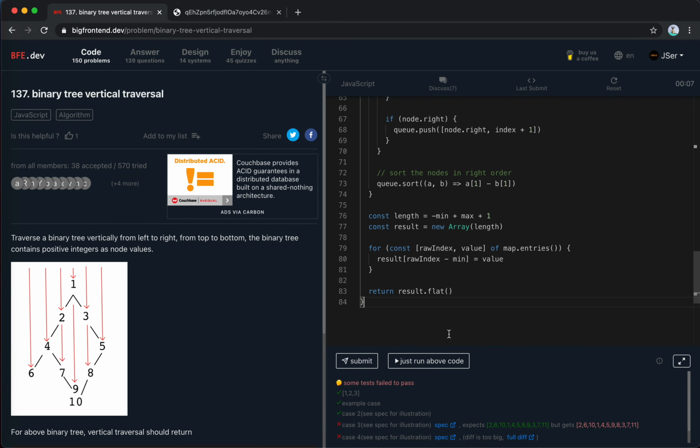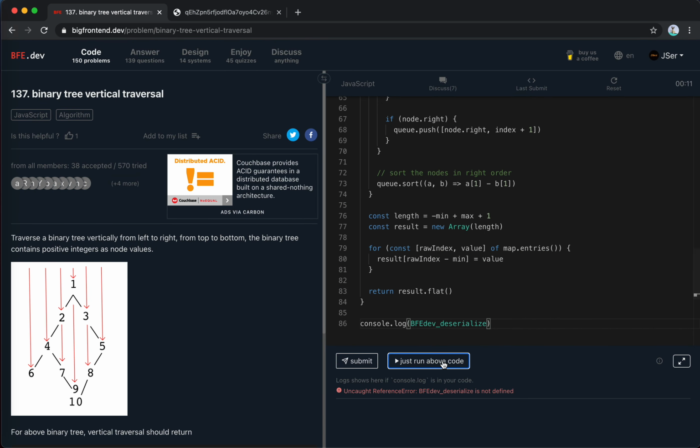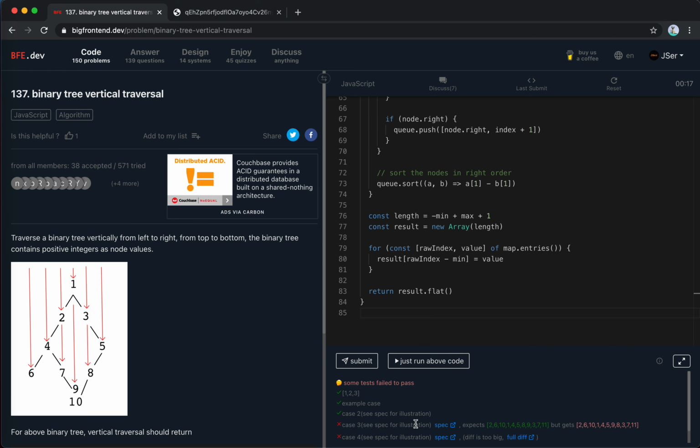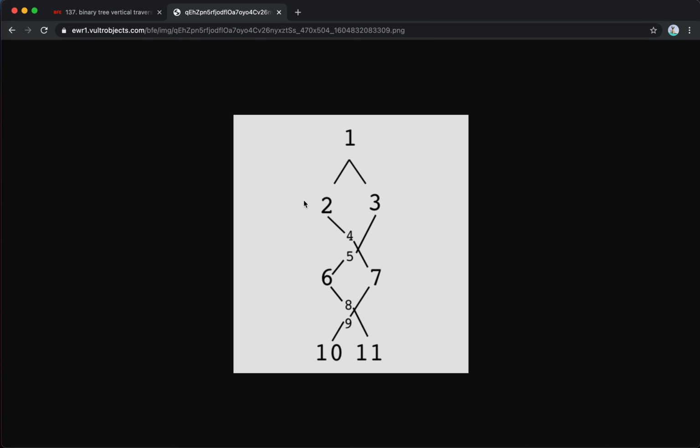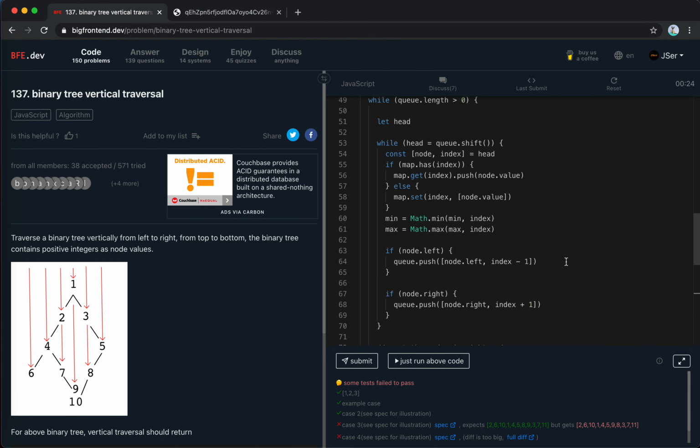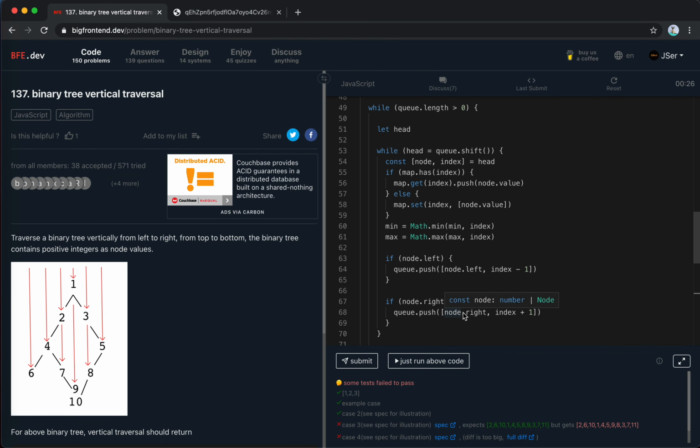Do we have this method in the code run? No, it's not defined. Okay, let's review our code one more time.